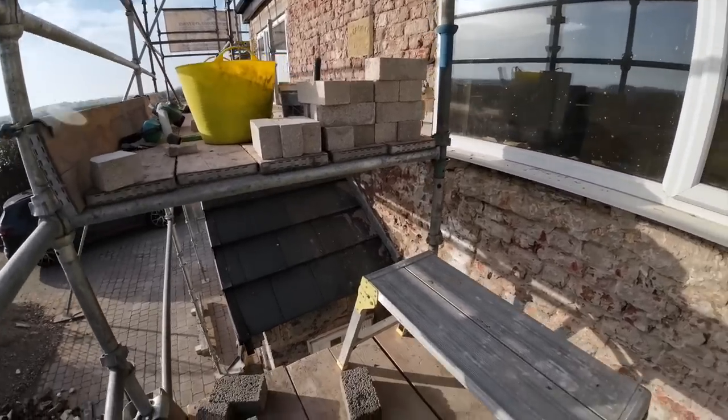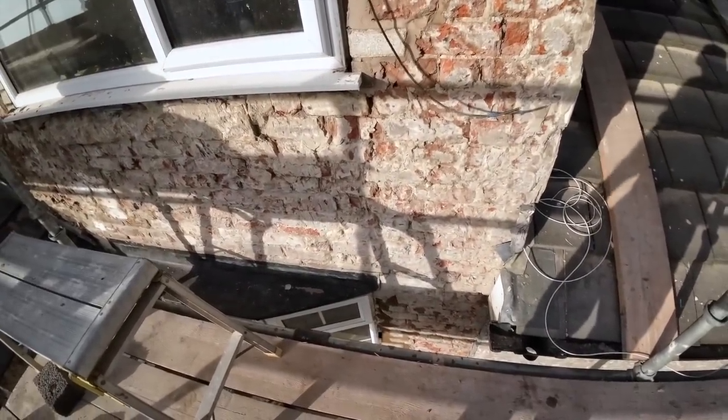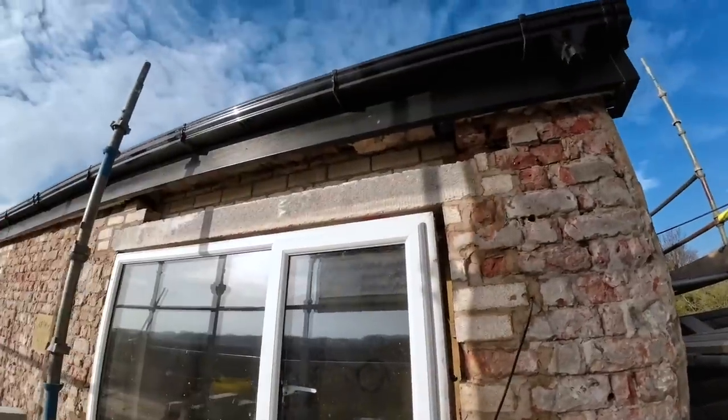Weather's going to be iffy, but we'll be working under the scaffold, so we can always put an 8x4 sheet over the scaffold, give us a bit of shelter, and it's only a lintel, so I'll just have to man up and work in the rain. So yeah, I'll put you back on time lapse now while we get the rest of this in. So catch you in a bit.